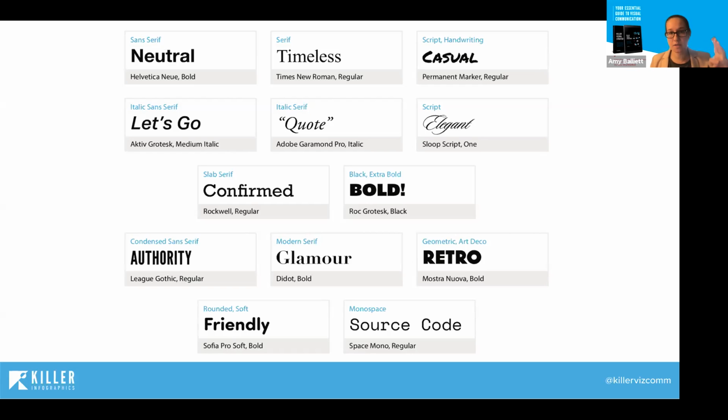Now, when you're choosing these fonts, pick one font to always be your headline font and your call to action font. Don't choose 2 different fonts for that, just one, because then we will actually start to recognize the pattern with our eyes as a user, as a customer, and start to hone in on the key headlines that matter or the calls to action that matter. A headline font like that should usually be bold in one way, shape, or form. It can be thin and bold, but ultimately it needs to stand out versus feeling too thin for a viewer to really see it. Now, your secondary font can be your subhead font. Subhead font can be just simply regular style instead of bold weight.